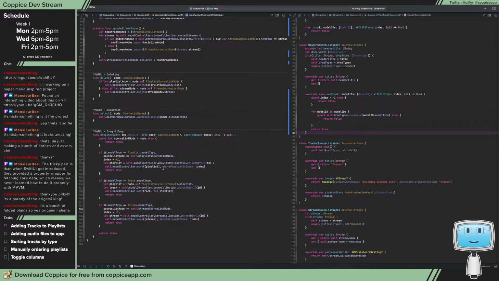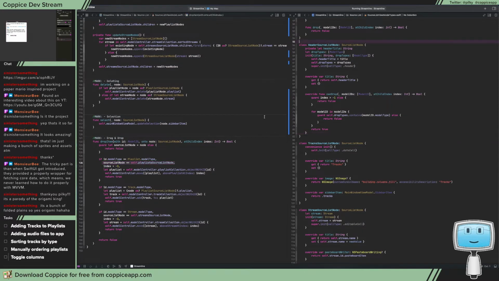We're not going to be able to determine what the exact node is. So I think what might make this easier is splitting header source list node out into 3 different source list nodes.